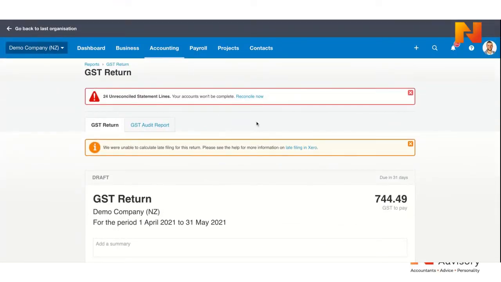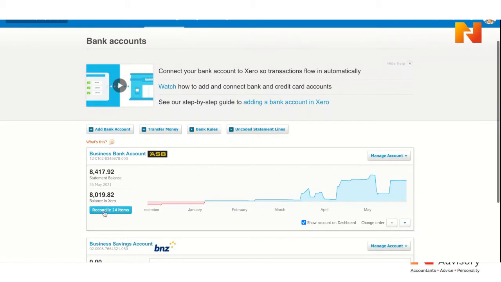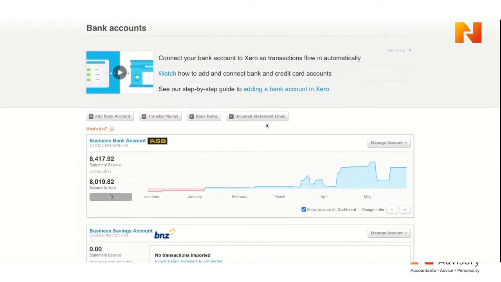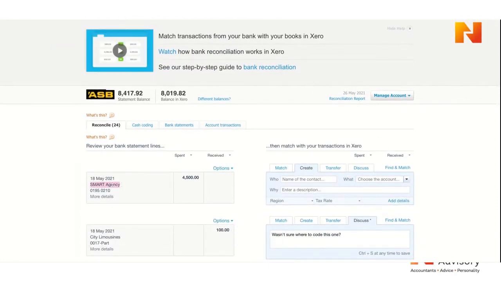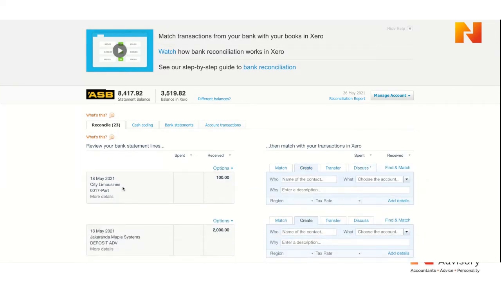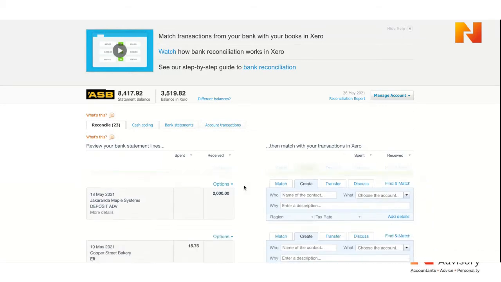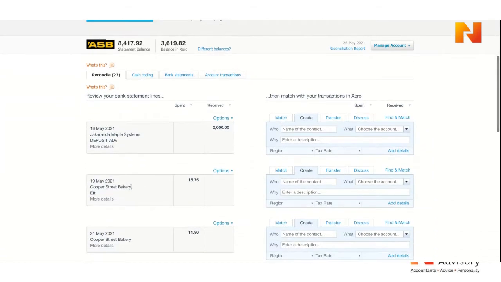So if we were to go back to the dashboard and go, right, actually, I want to tidy up some of these other statement lines to get a better reflection of what I've got to pay there. I might go through and do some of these and go, that was the advertising that we did. Great. This was some travel, because we got a huge limo to go to Te Papa and learn more about New Zealand, because we wouldn't do anything silly in a limousine. It would be Cooper Street Bakery. Must have been feeding the team in a team meeting, get that one to entertainment, and good stuff.